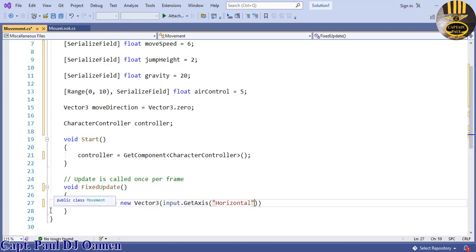There we go. So let's enter a comma here and enter 0 for the y-axis. The horizontal is for the x-axis.